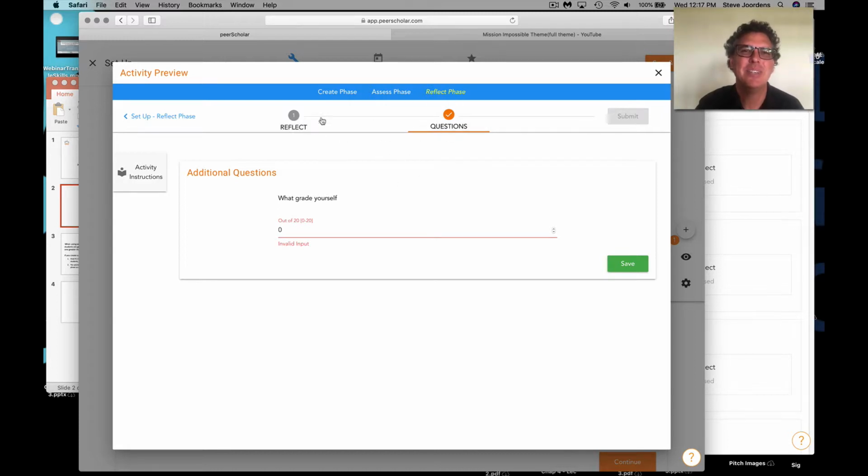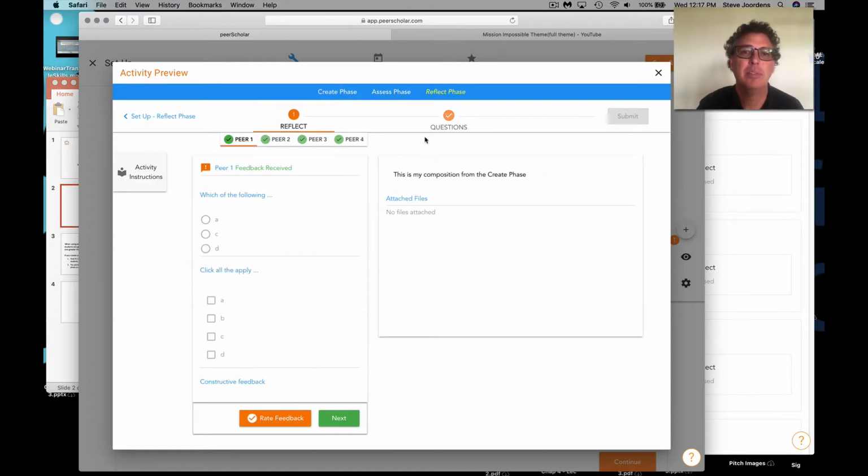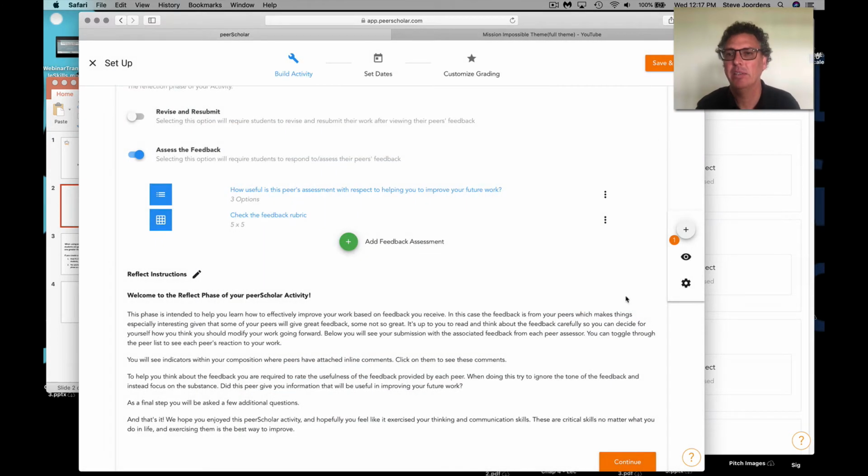So that's the idea. Now this reflect phase has these 2 steps, and you can see those 2 steps. Okay, excellent. Very powerful for research. All sorts of things you can do with these additional assessments. Also, if somebody says, well, I wish after this happened that students were asked to do this or whatever, go ahead, man, make it what you want it to be.